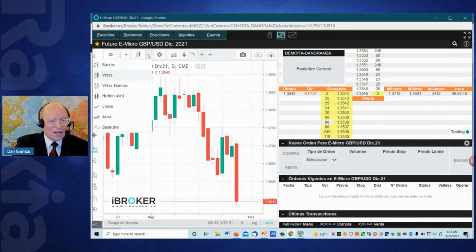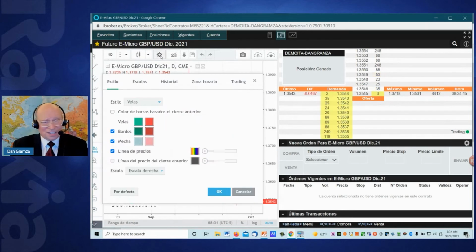To me, that's important because it allows me to look at a variety of different information. If I want to change the format here, we're looking at candles. I could make it a bar chart or some other type of display if we wanted to do that. I can also change the settings. I can get different colors, a variety of ways of fine tuning it to the way I visually want to see this. It gives us that ability.